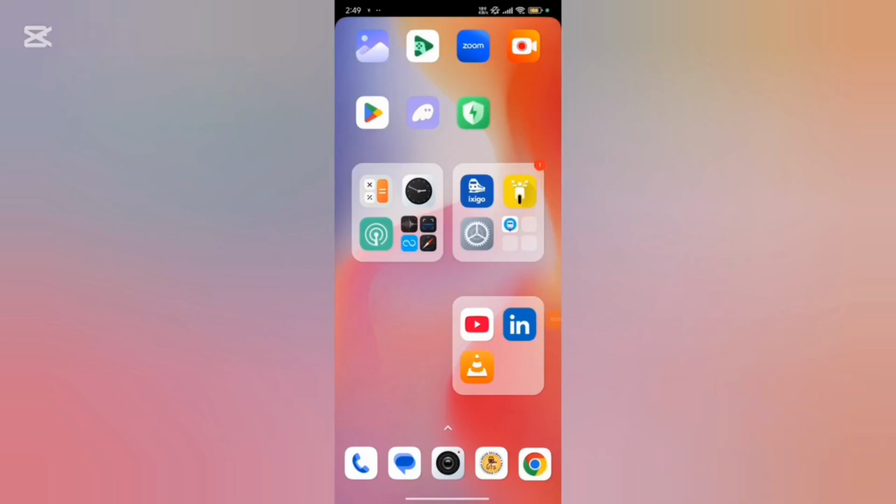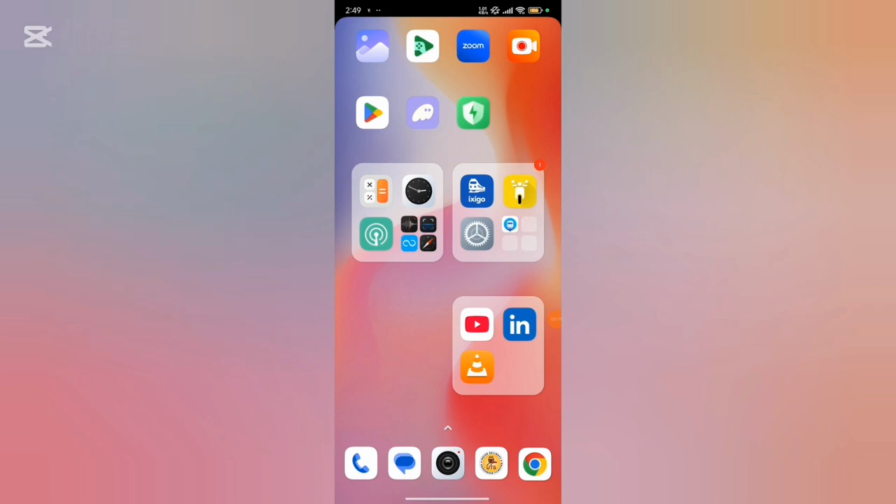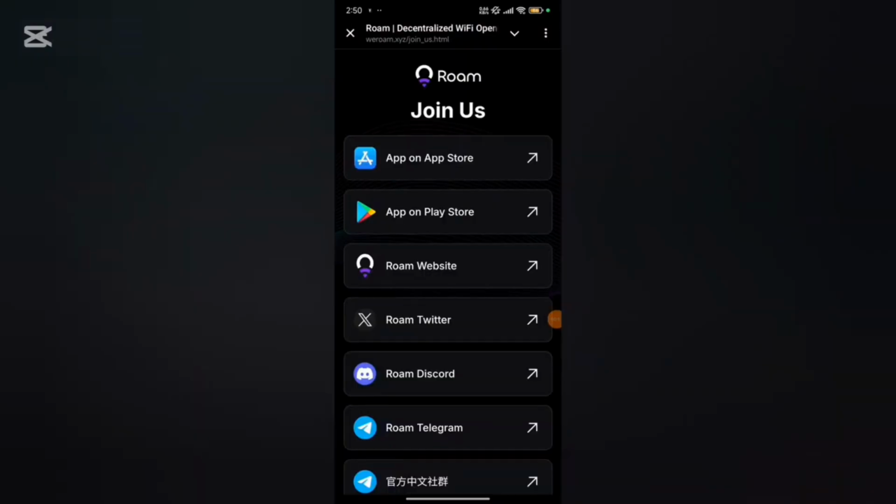In today's video, we're diving into an exciting project called Roam, which is supported by Solana itself. This is a mobile DePIN project that you can join for free, and I'll guide you step by step through the entire process of setting it up and using it to start earning. This application runs in the background on your device, earning you points over time. The token generation event, TGE, for Roam is expected around Q2 of this year, making it a promising opportunity to get involved early. Let's get started with the steps.